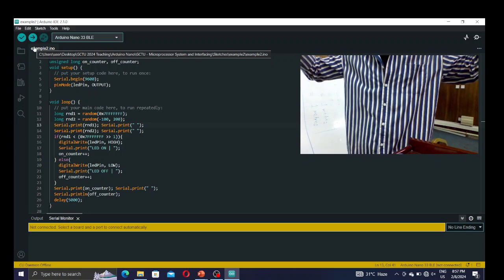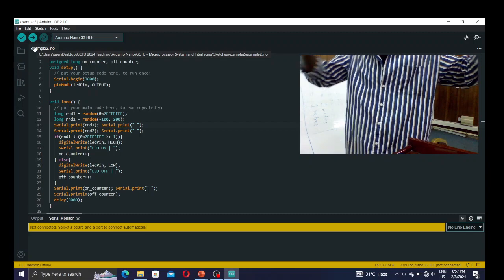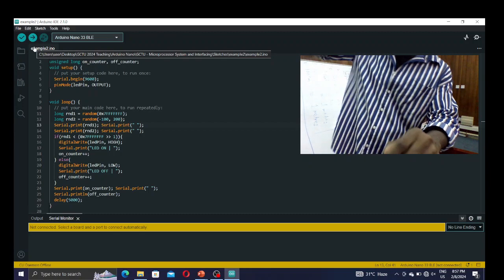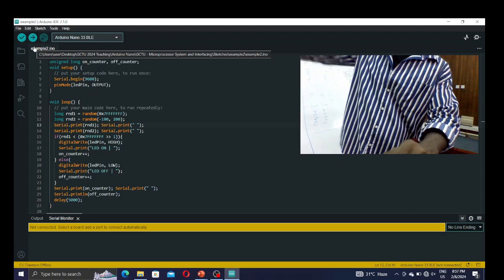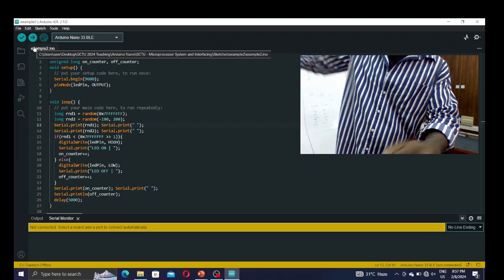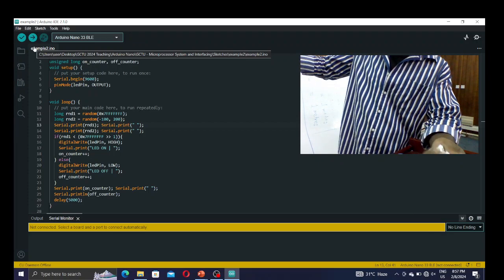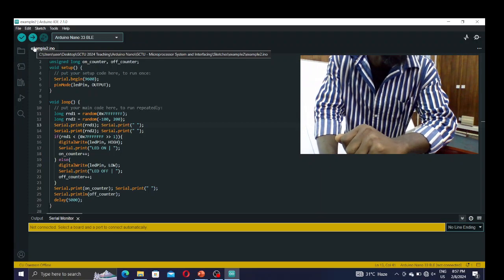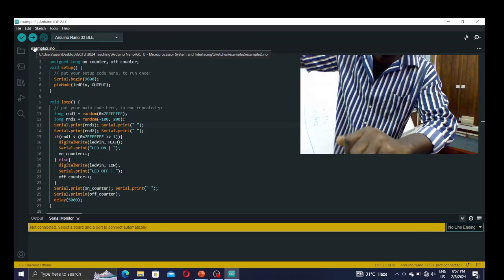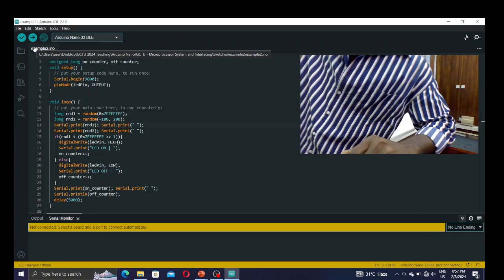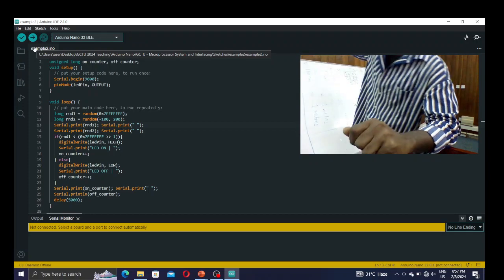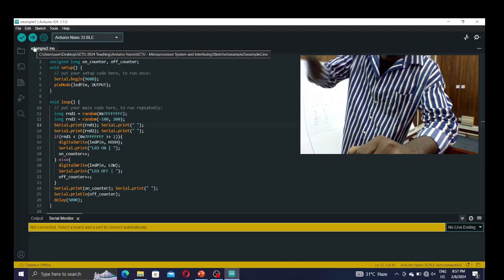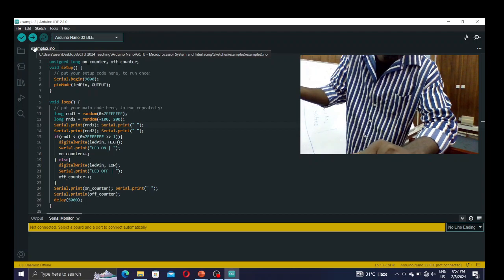In case I want to print a string, I print LED on, and then I do onCounter plus plus. onCounter plus plus means what? I explained it in the last one. If I see onCounter plus plus, I increment the onCounter by 1. This is at first the onCounter, and then the offCounter. It always starts from 0, so I increment it by 1, and it will be 1.